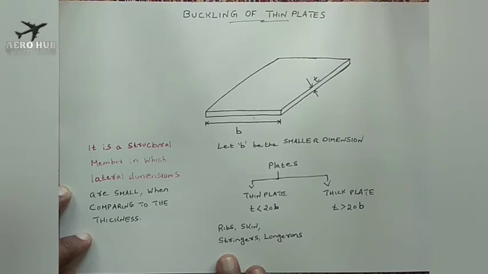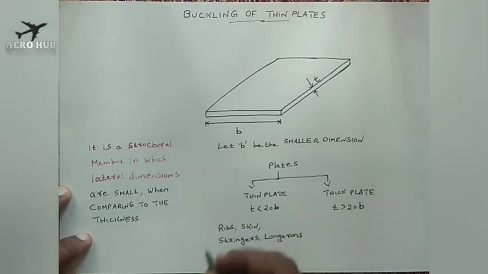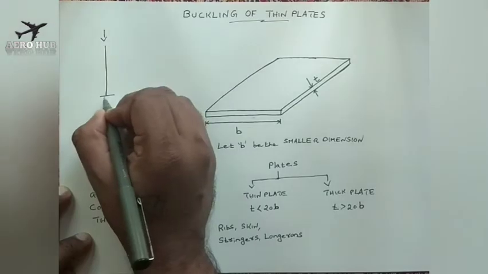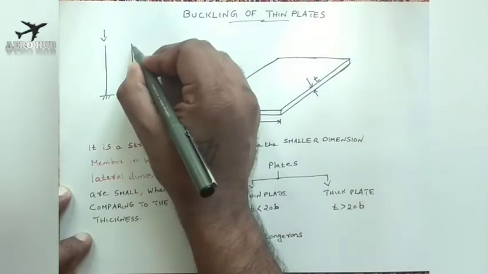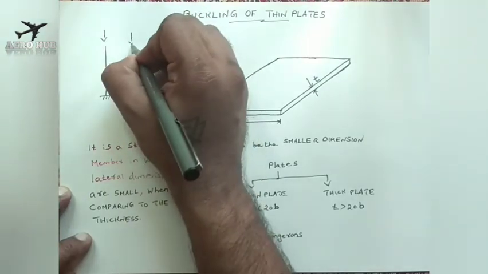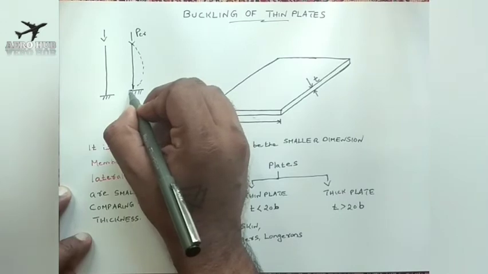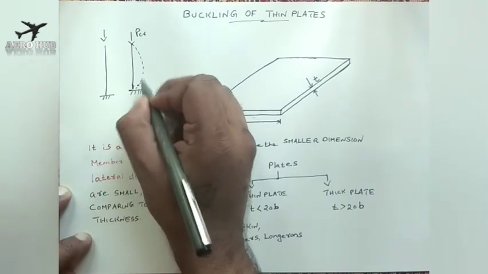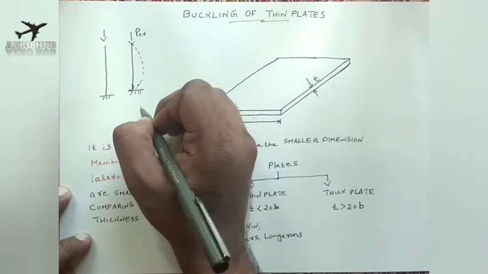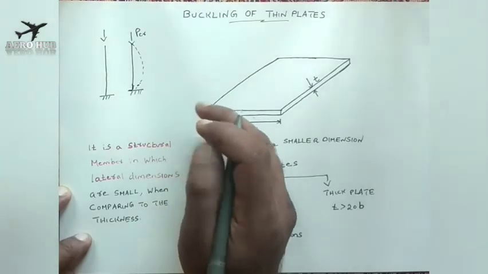One important aspect of loading condition for thin plate is that whenever we apply a small amount of compressive load, this thin plate tends to buckle. Buckling means it will fail under compressive load — there will be instability in the structure. For example, for a long column, when applying a compressive load, the column will deflect sideways after a certain amount of load called the critical load. Buckling is a structural instability applicable for both columns and plates.